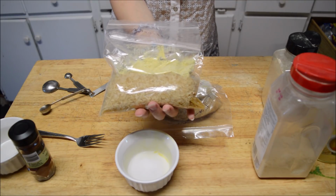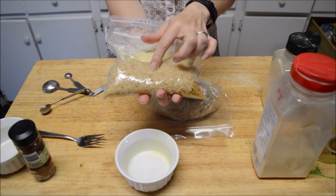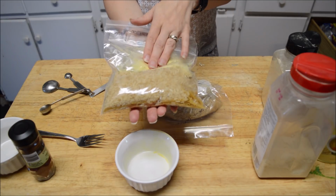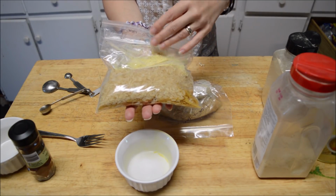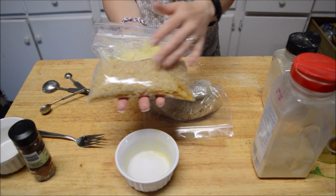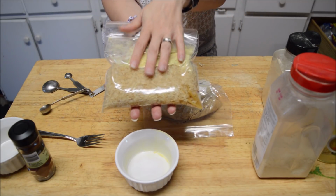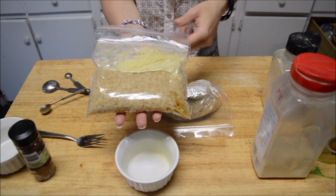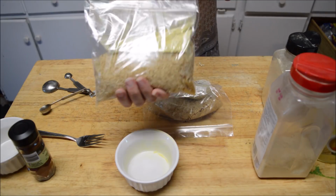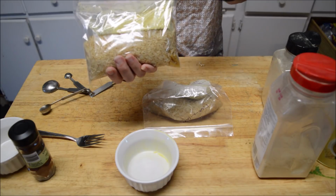And now whenever I want it, it's no different than grabbing it from the box. All I gotta do is put my butter down in the pan, fry up my rice and my pasta the same way I would if I was making the box stuff. Add my seasoned pack, stir it around, add my liquid, cook it for 15, 20 minutes, however long your rice takes. My rice takes about 15 minutes. I even did this out on my barbecue and it worked perfectly. So there you go. Homemade rice Roni, the chicken flavor. Maybe next time I'll try it with beef. I bet you that'd be good.